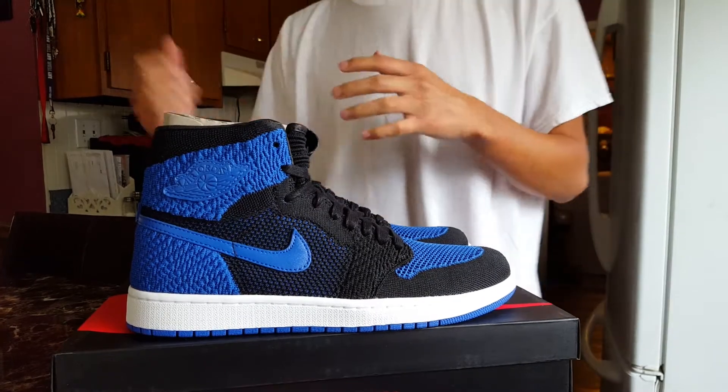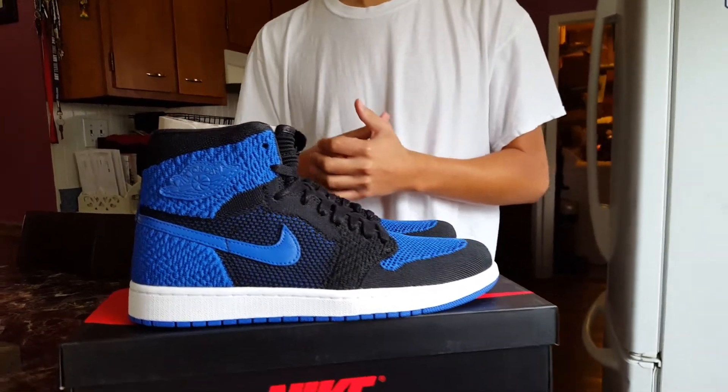Let me get back to the reason why I bought them overseas. A lot of people don't know that Sneakers and Stuff, for some reason with the Air Jordan 1 flyknit, actually sells them for like 20 to 30 bucks cheaper on release day compared to buying here in the United States. Shipping is under 10 bucks, so you're still paying a cheap retail price. All in all I got these for around 169 or 179, and these were retailing for 180 plus taxes — probably close to 190 or 191.